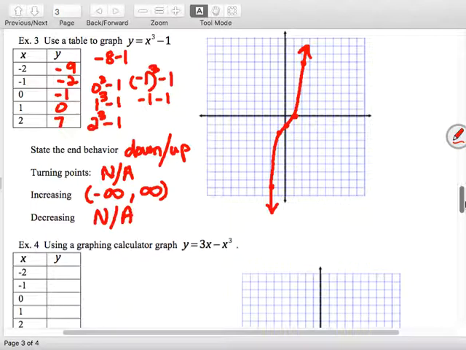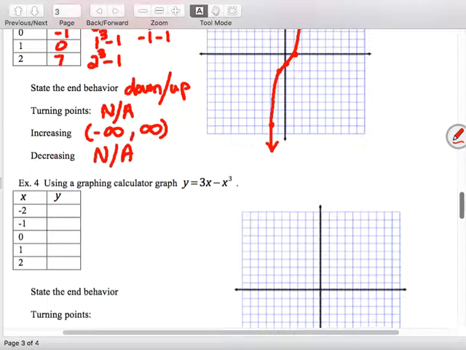All right, if you have a graphing calculator, you can easily do these graphs. So you can pop it in there, and actually you can get the table from the graphing calculator. But for those of you that don't have one, we're going to do it by hand, and we'll get there. But I should anticipate, this is a negative x cubed. So it should go like this. I should already anticipate my end behavior just based on our exploration.